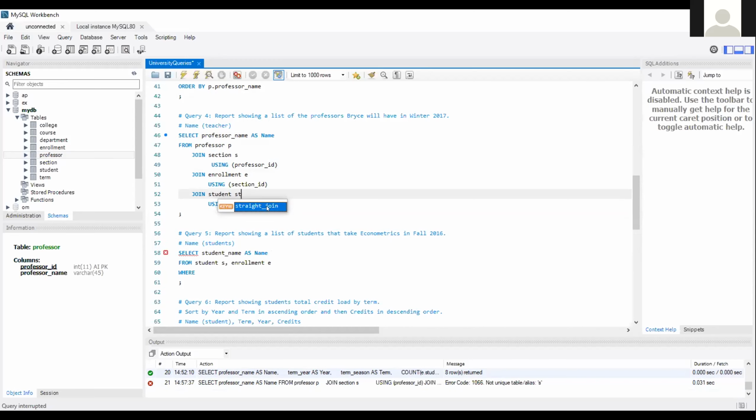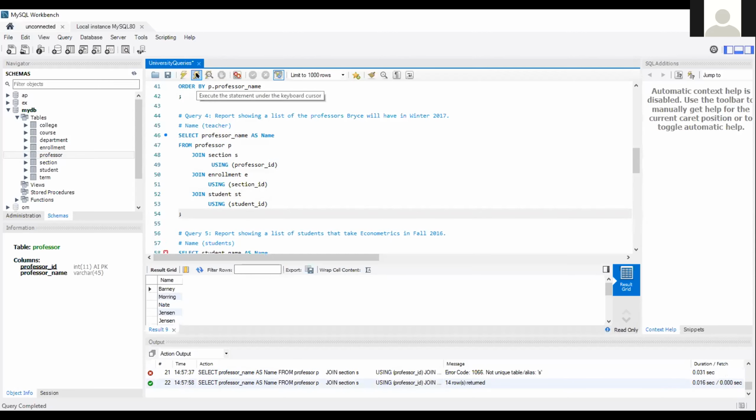Oh yeah, because you got, there you go. Okay, so that gives you every professor, but you don't want every professor. You only want the ones that Bryce has. Yes. So how do you limit?